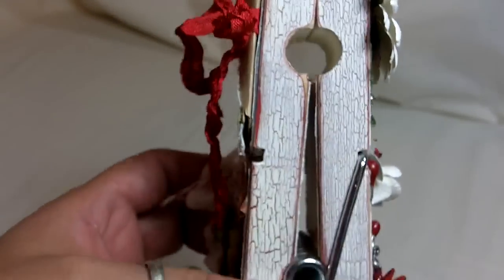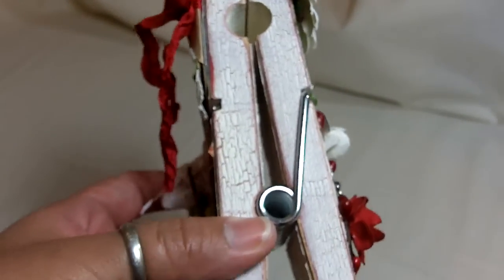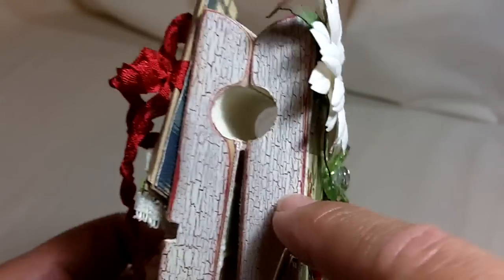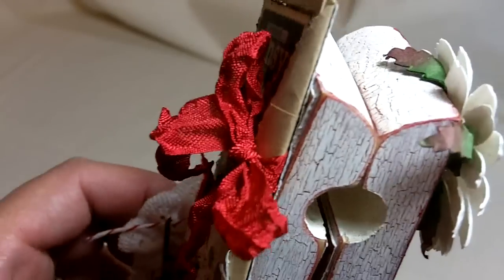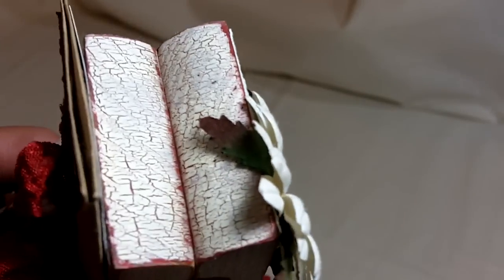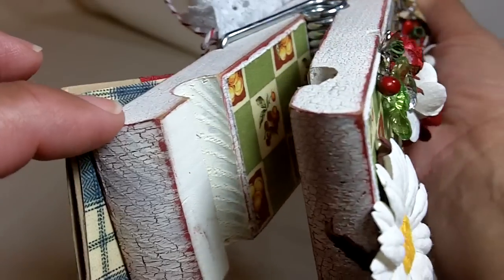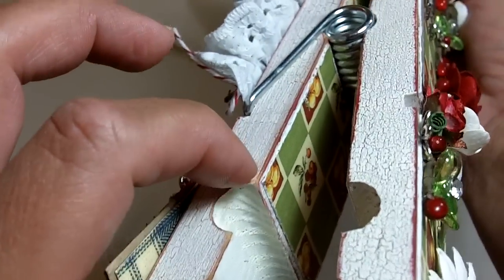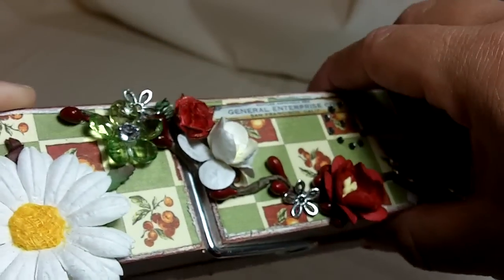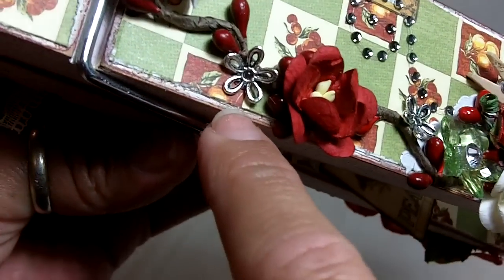I took it apart and painted everything red, then did the crackle medium, then the warm white by Apple Barrel, and then the crackle came out. I used a tiny bit of walnut stain, just a little bit, just to highlight some of the wood pieces. I also took my emery board and tried to rub off some of the white on the top so I can expose more of the red, like you can see right there. And on the edges you can see a little bit of the wood and some of the red. I love how it came out. I'm going to open this to show you — I painted the inside too. It's all white inside, and you'll see a lot of the red and the crackle. I tried to cut the paper out where it was a tad smaller than the surface so that you can see on the edges still some of the crackle finish.